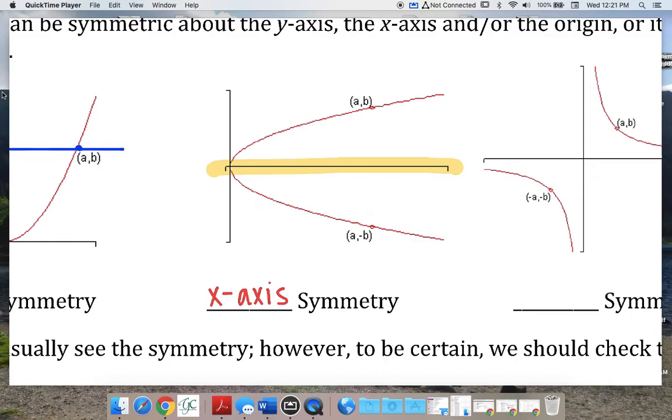And similar to y-axis symmetry, this time these points still share a piece of their point in common, but this time it's the x value that they share. The x value is staying the same, so we can see they have the same a value here. But across the x-axis, now the y value is changing. Those y values are positive above the x-axis and negative below the x-axis. So we can see the only difference in the points here are the b values. So it's positive above that x-axis, negative below it. Again, this will be a way for us to check for x-axis symmetry, looking at some examples later.